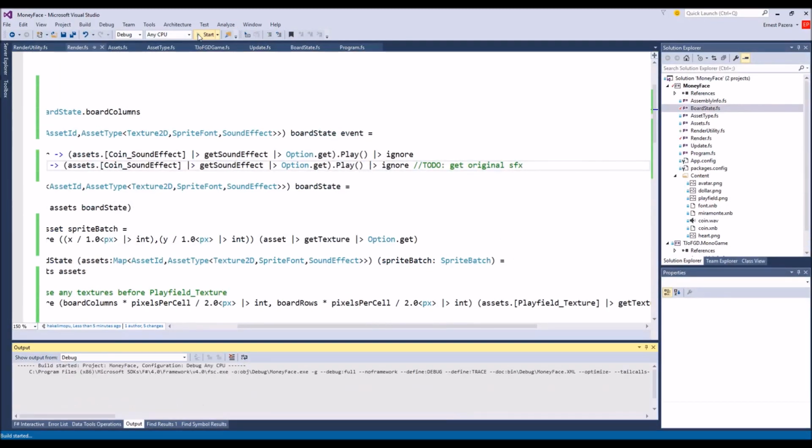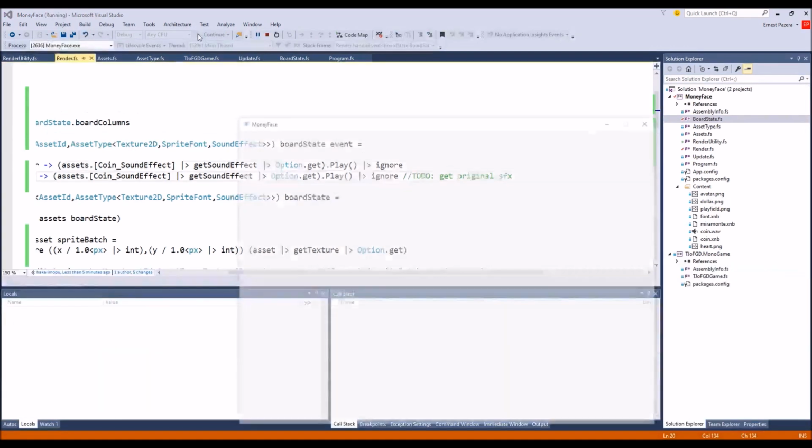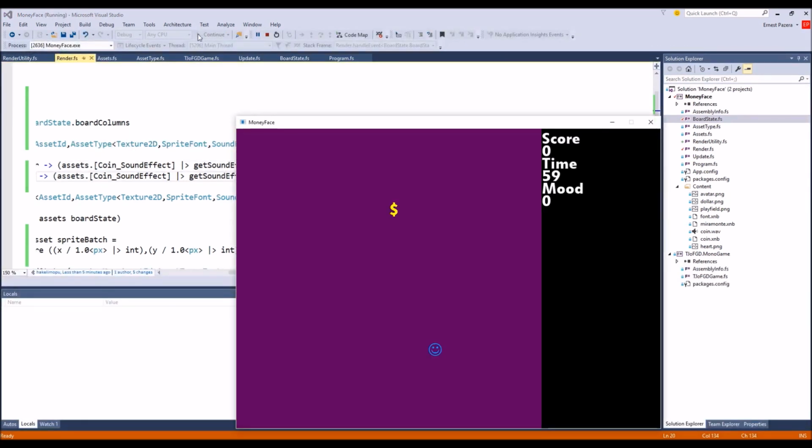We don't want to use the same sound. There should be like a boop or whatever. Go. Blink. Blink. Six. And my mood timer is 15. That is cool.